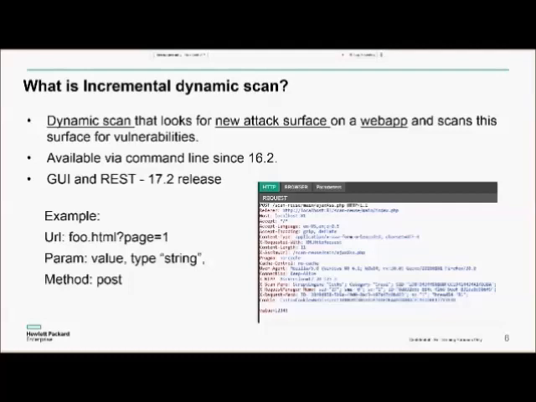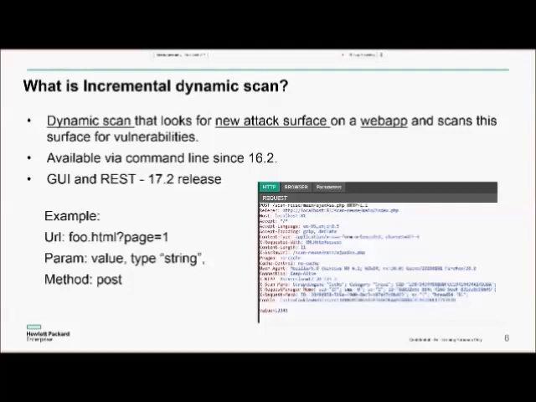As you map out your entire application, you would see a large number of these requests that go to the application server, and that ultimately forms the entire attack surface of the application. On the right, I have a screen capture of a typical request. As you can see, there is a particular URL, the method was POST, and you can see a value that was associated with the parameter that was sent. So this is what we mean by attack surface.